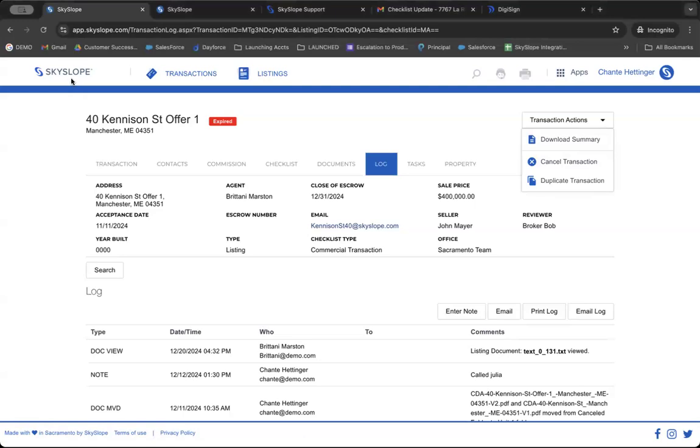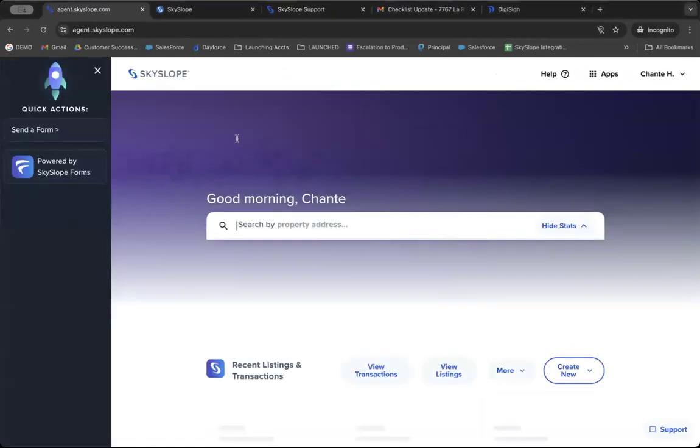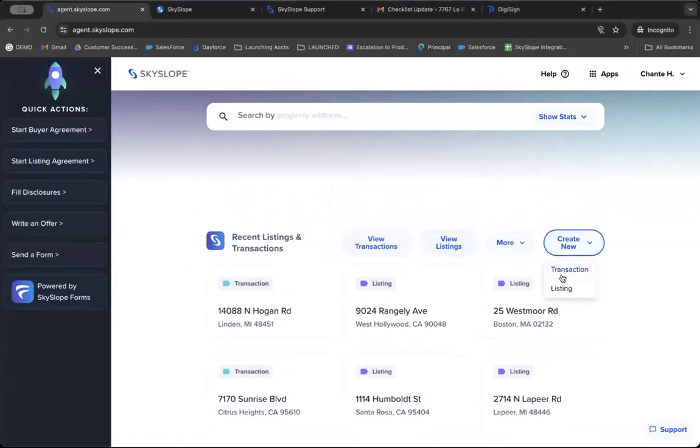All right, then navigating back over to SkySlope Suite. We've walked through creating a transaction, creating a listing. The more listings you have, you could hop into view listings and see all of them. The transactions, you could hop in here and view all transactions. You'll see this more drop down, and this is going to allow you to view archives and canceled contracts.